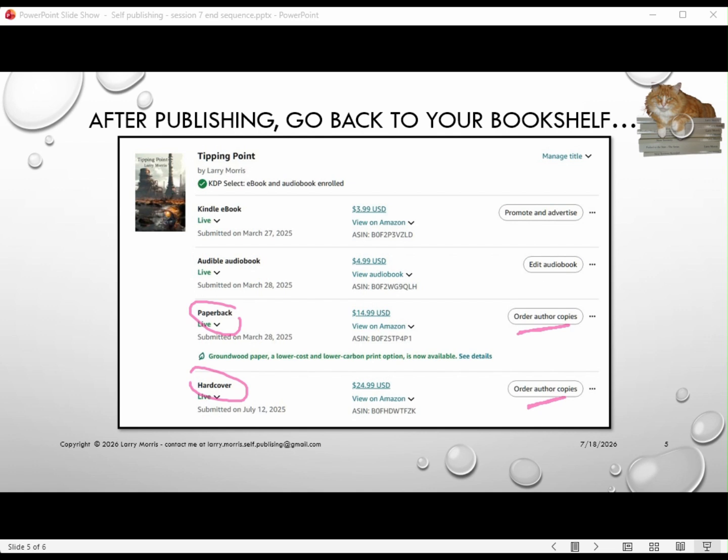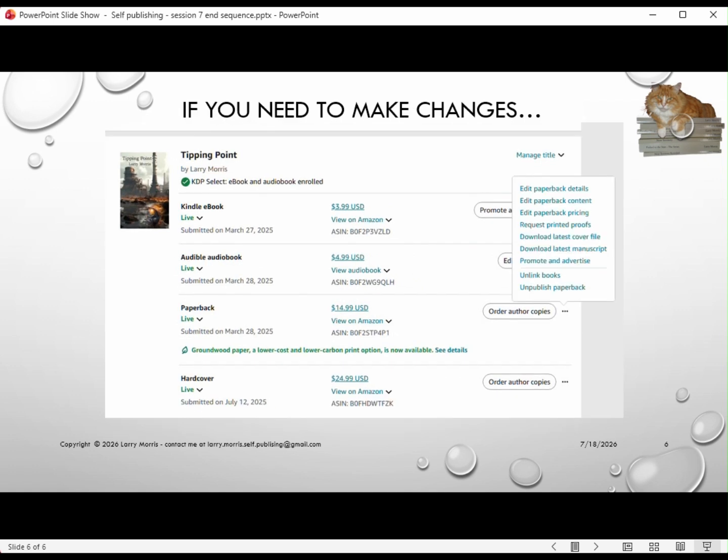Now, the other thing I'll point out is if you need to make a change to this book, the very first thing you want to do is hover your mouse over these little 3 dots over here. And what will pop up is this. You'll get this box pop up.